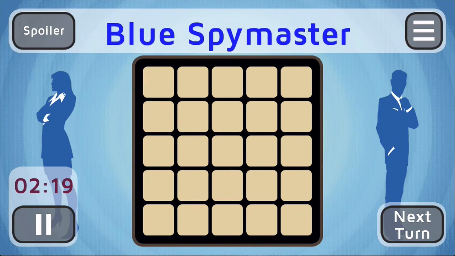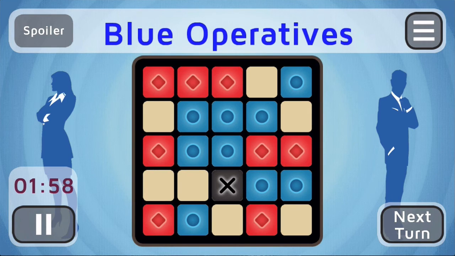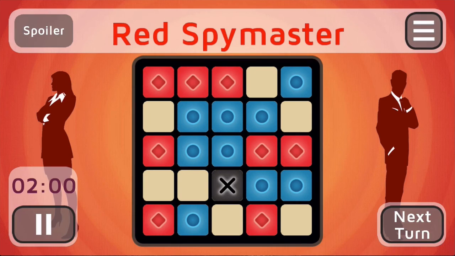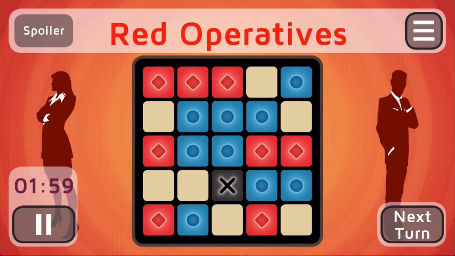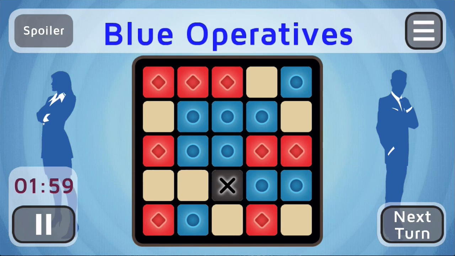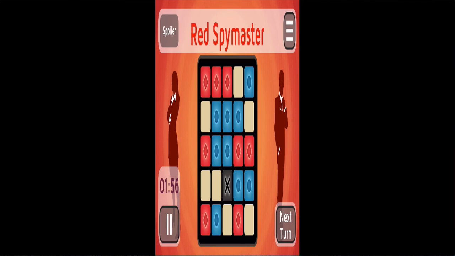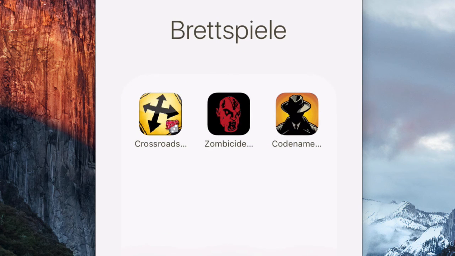That was already it. So you can choose next turn, and here in the bottom left corner you have the timer running out. You can pause it if you want or resume, and you can go to next turn and the timer starts again. So, blue Operatives, red Spymaster, next turn, red Operatives, and you can always get an info whose turn it is, and as we can see already, there we have 2 minutes for the Spymaster and 2 minutes for the Operatives, so it's shared equally between the two parties. Quite a cool feature. We'll just go back to my home screen.